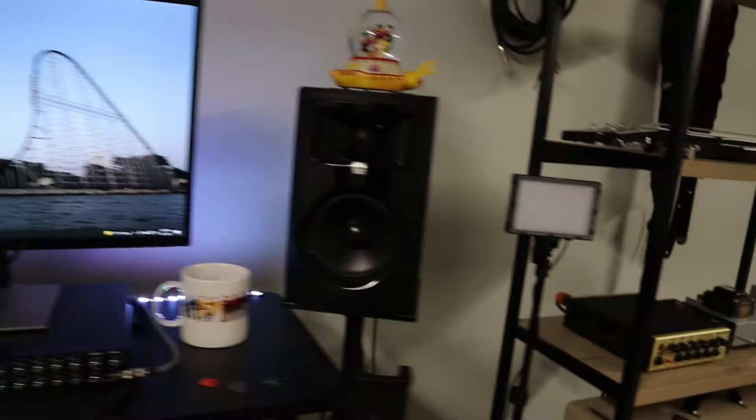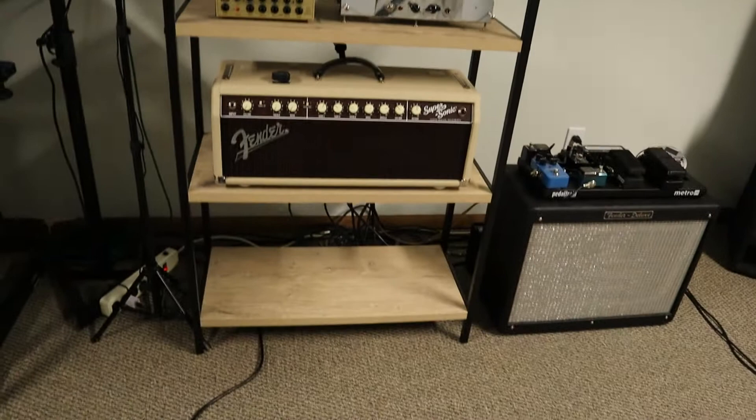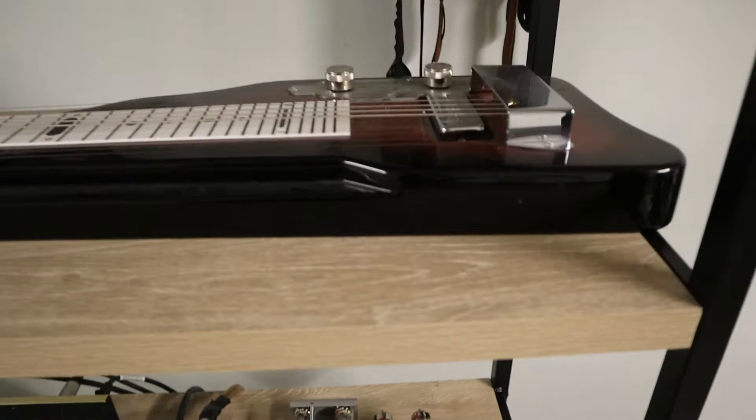Here's my shelf — it is looking pretty bare right now. Up top we've got a roller coaster model — that's actually the same coaster as in the picture. That's how much of a roller coaster fan I am. Down here we've got my lap steel guitar. This is a Gretsch Electromatic lap steel and I would love to learn to play this way better than I can. I can play chords and I can kind of play Sleepwalk on it — that's why I bought it. I really want to record with it.